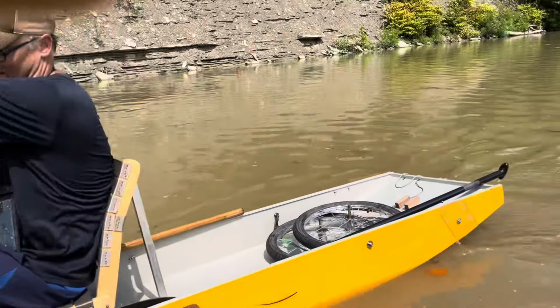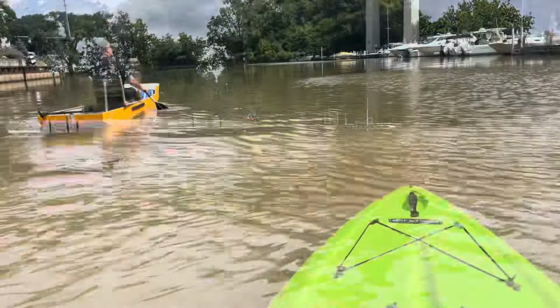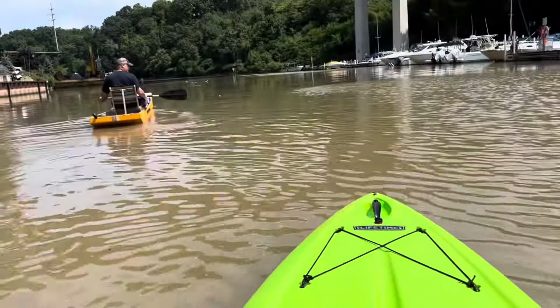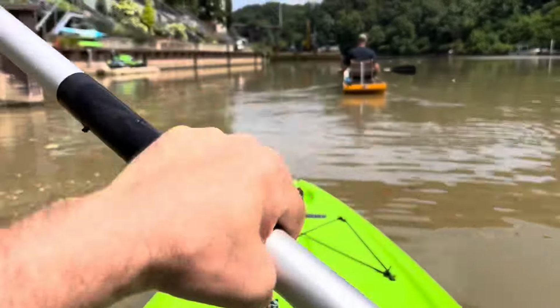Nice. Yep, we switched paddles, so now I can paddle with this kayak paddle and keep up.